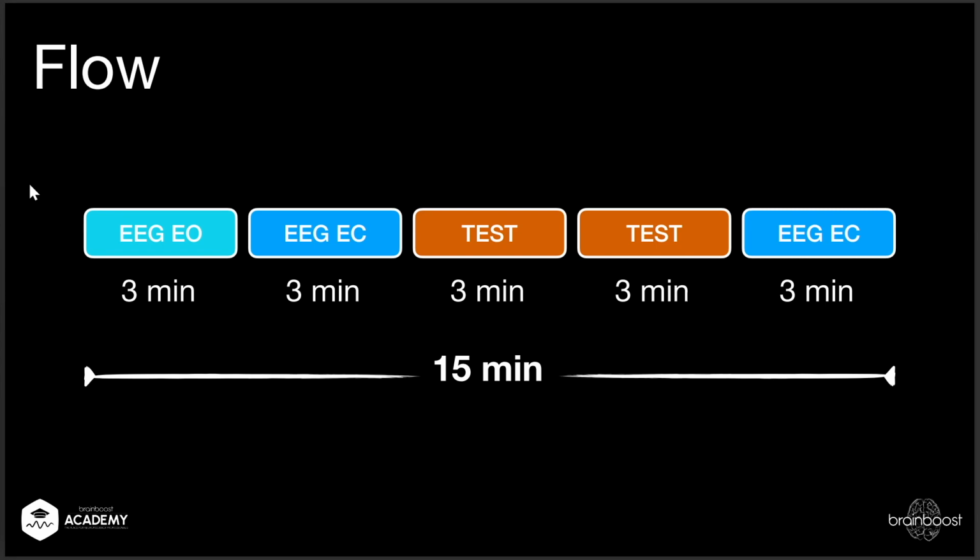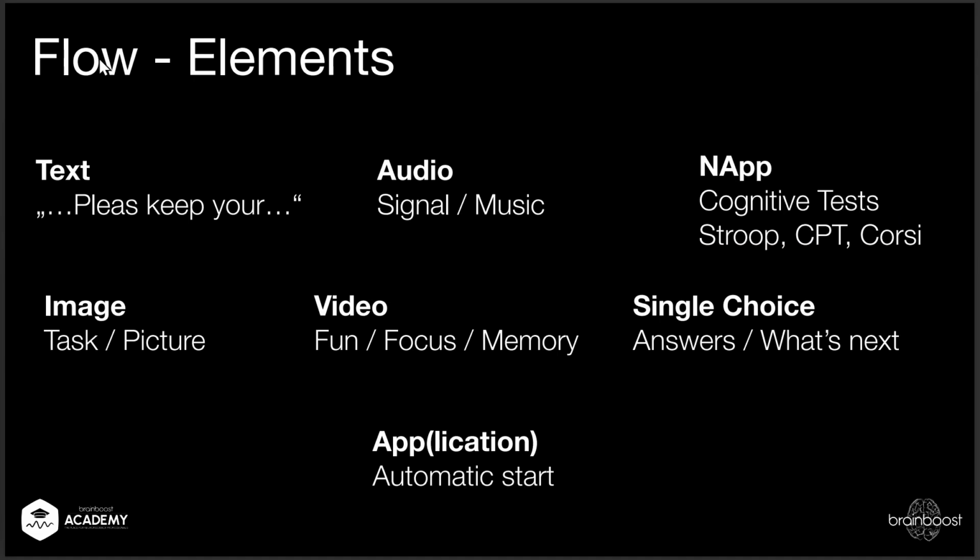So a flow, and maybe one of you already looked into that, you can create your own flow, has several of these, well, I would say commands, or these segments you can start. It doesn't have to be a measuring eyes open, eyes closed in a test. It can be several. And here is what elements our flows have. Now it looks a little messy, but let's go over it. A flow element, and I will show you this in the BrainAssistant, sharing my screen.